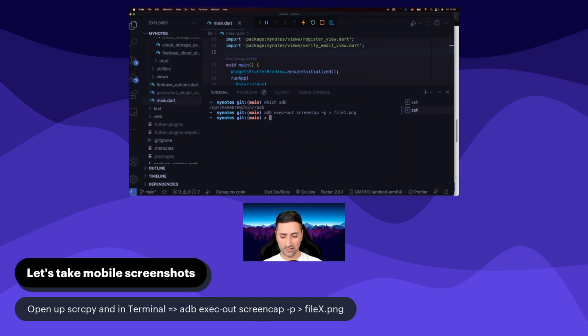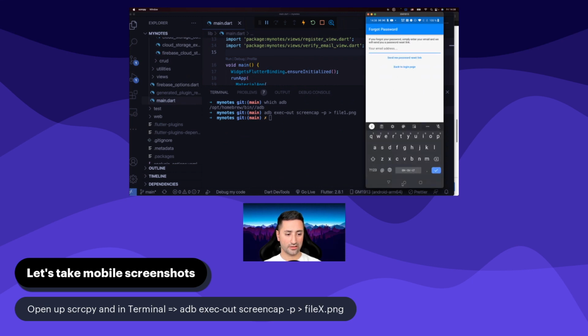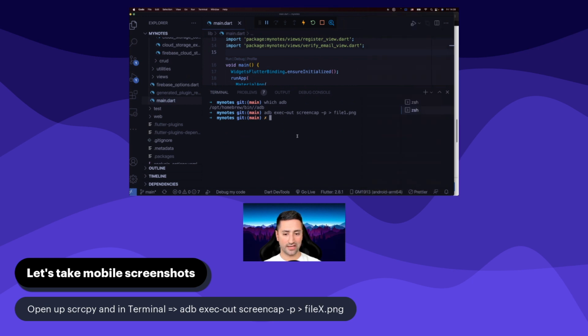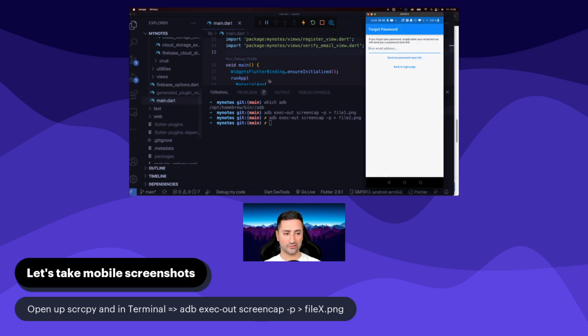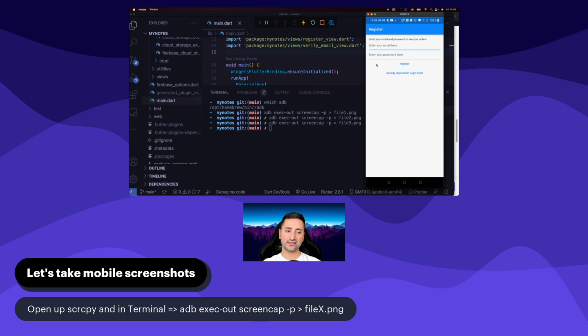And then we can go to another screen, for instance, the I forgot my password screen in here. And we could also send our keyboard down, kind of look like this, and then we can issue another one, file2.png, so that's stored as well. Let's go to the registration screen and send the keyboard down, and then let's say file3.png, and also sending the keyboard down or up or leaving it up. It is a taste thing. It is completely up to you how you want to do it.